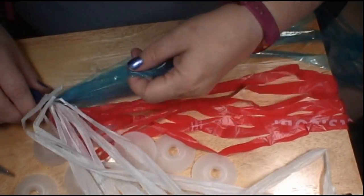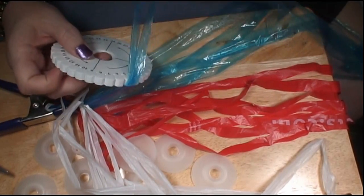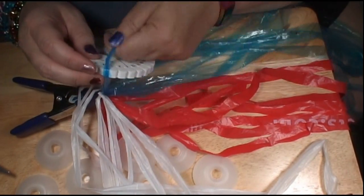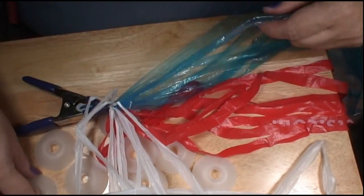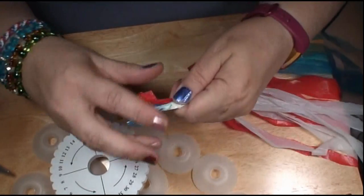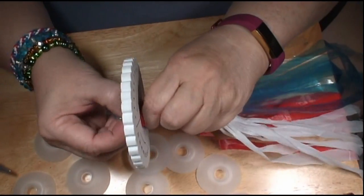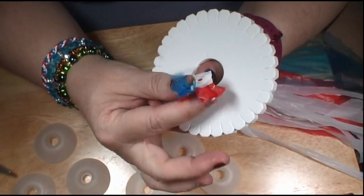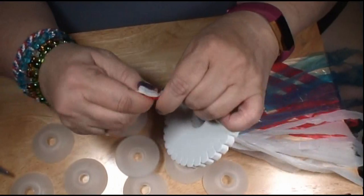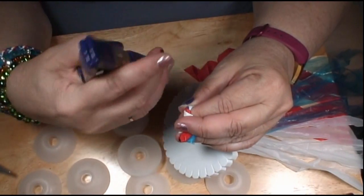Sometimes they kind of pop out of the little notches, so you'll want to make sure you've got both strands that belong to the same one when you're going with that. They go in the same notch. Don't put the bobbins on until after you get this thing through, because when I put them together, stick them through — it's easier. You want all the ends you can get here so it's all nice and even, and then I like to give it a little twist so they blend together.